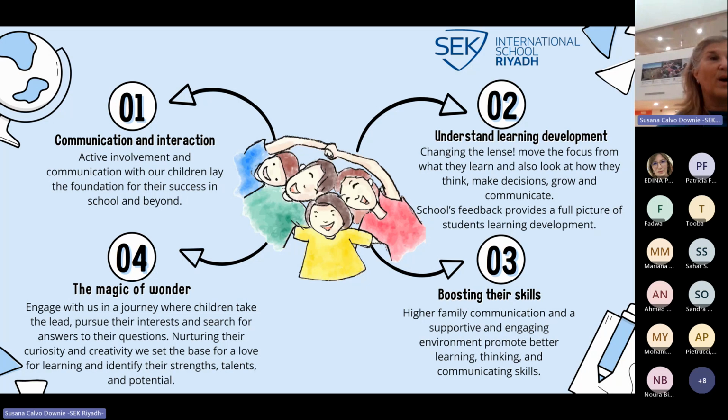And obviously the magic of wonder. We say that question leads our inquiry, question leads everything that happens in the school, but at home as well. Taking children to a special visit around the park to observe these changes in nature, to collect samples, to bring those samples to school. When they're looking around, then this magic of wonder happens. Then it's really when they realize how things connect everywhere.